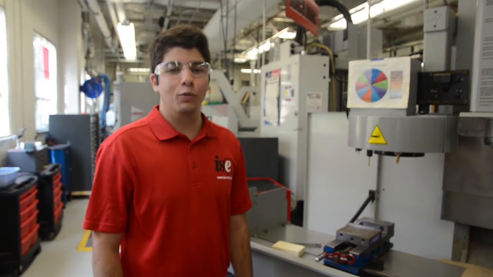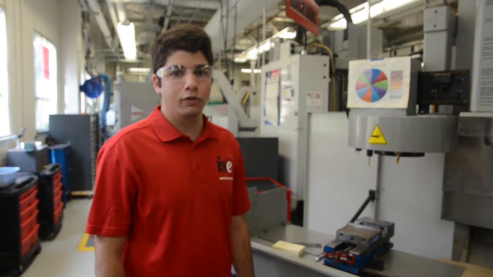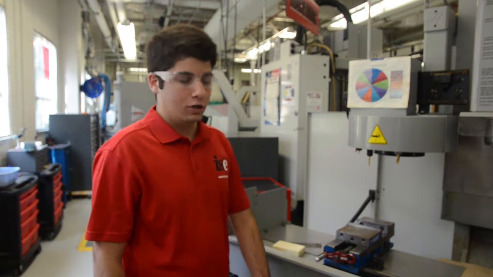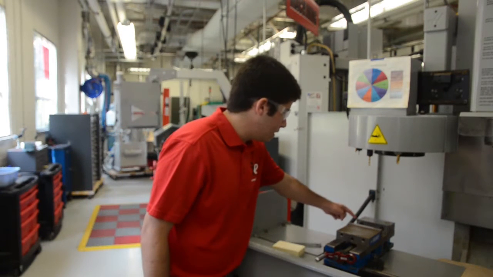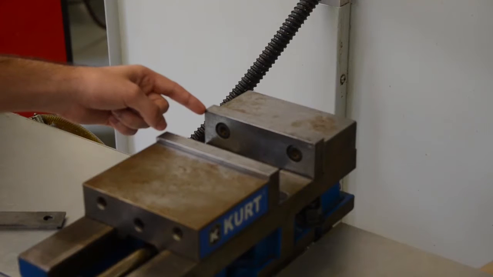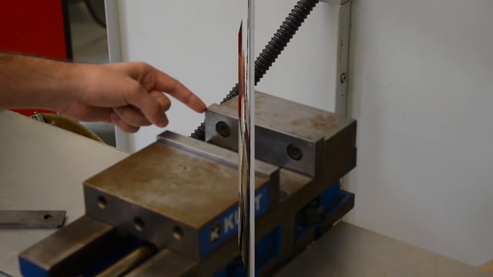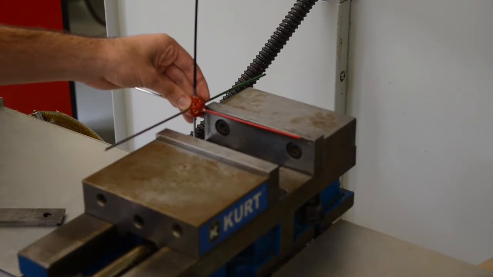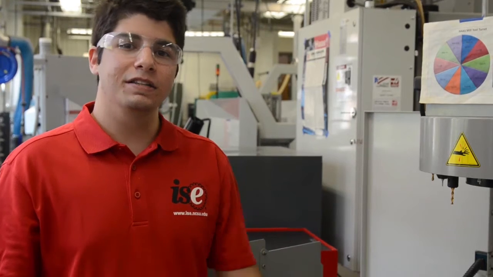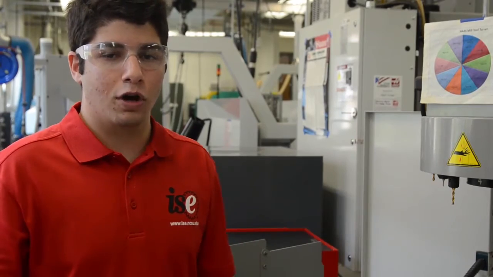Here in the lab we've recorded another set of coordinates other than our G28 home position. What we've done is we recorded right here on the top of the vise. This is what we call our G54 work offset. Right here is our new zero zero zero. Let's take a look at the machine to see how we set our work offsets.